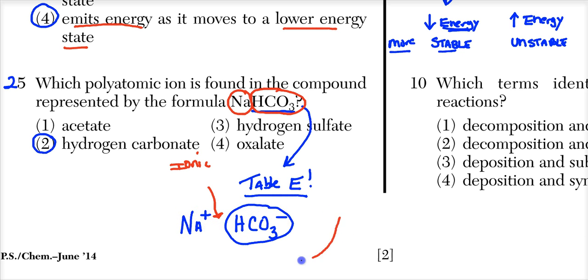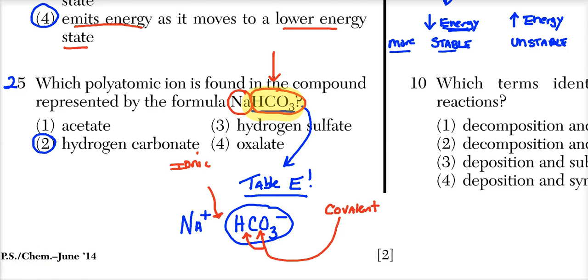But inside the cluster, between the H and the C or the O, between nonmetals, we know that nonmetals are forced to share electrons, and we call that covalent. So these are questions that could have popped up and said, you know, what kind of bonds exist between this salt, this ionic compound? And if you've got a polyatomic ion, by recognizing this cluster in table E, the what the heck is that table, you know that you have both ionic and covalent, something that's also picked apart.